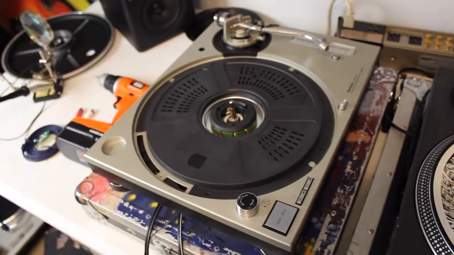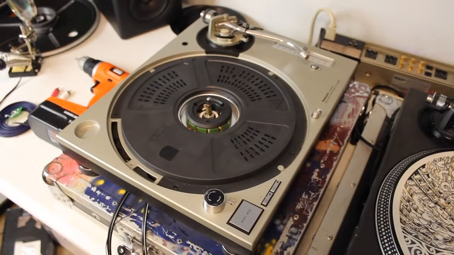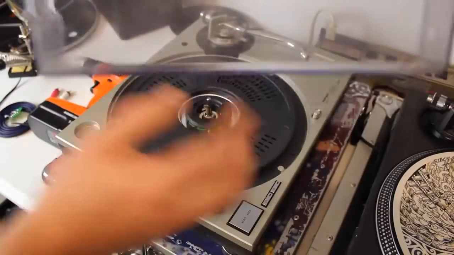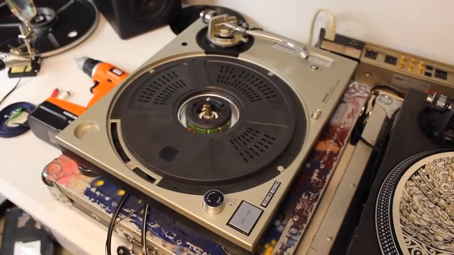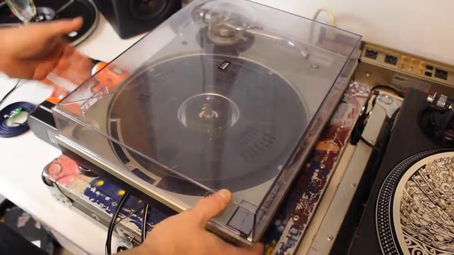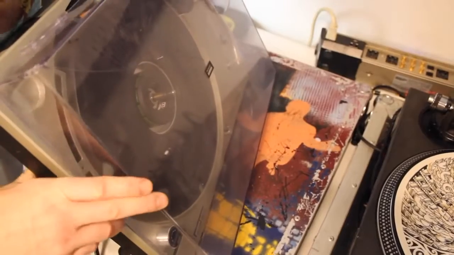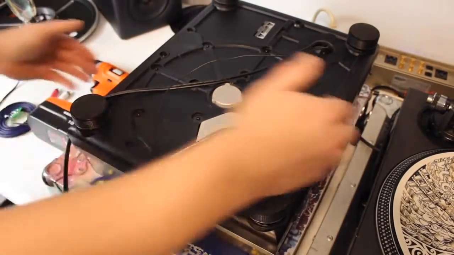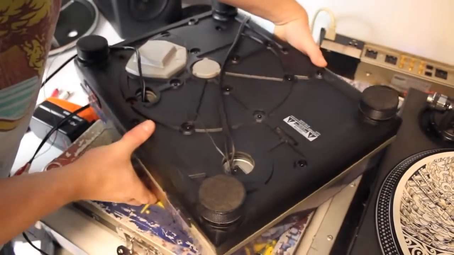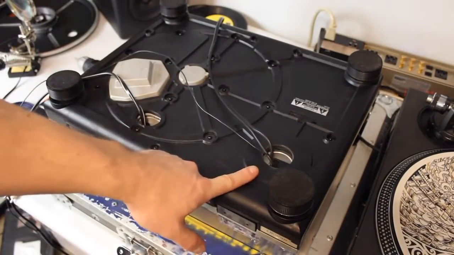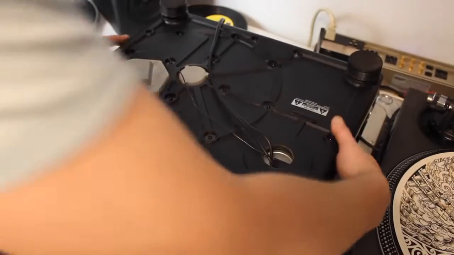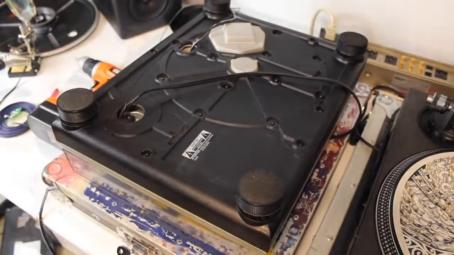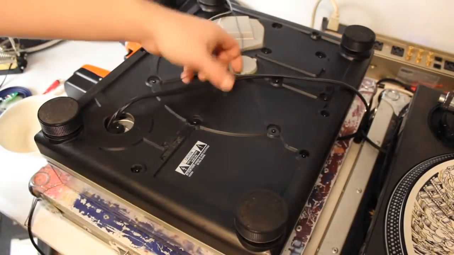And now what we'll do is go ahead and turn it over. At this point I'm ready to turn it over, and the way that I do this is I will take an old dust cover, just like this one here. As you can see it's got a big crack right here, so it's not doing me much good, but it'll do just fine for this. What I'll do is simply put it on there, turn it over carefully, make sure it's lined up the best it can be. And that will give me access to the bottom of the turntable. Now I'm going to turn it like this because I'm going to need access here. This is where most of our work is going to be done.